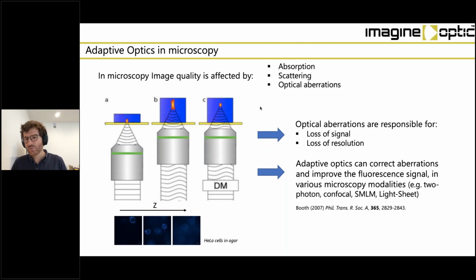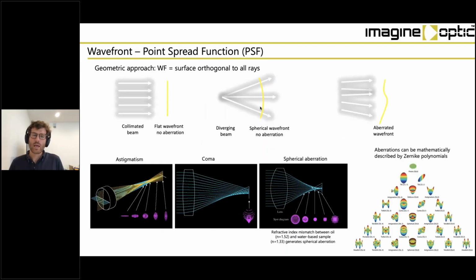This gives me the opportunity to mention that adaptive optics can be implemented in many different ways in microscopy, depending on the setup. It's, I would say, used a lot in multiphoton microscopy, in light sheet microscopy, in STED for instance, and also, of course, in single molecule localization microscopy. Every implementation will really depend on the architecture of the system. Here, in a couple of slides, we will focus on single molecule localization microscopy.